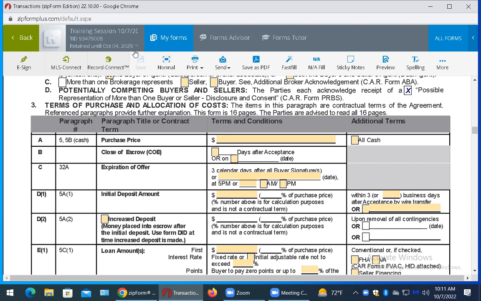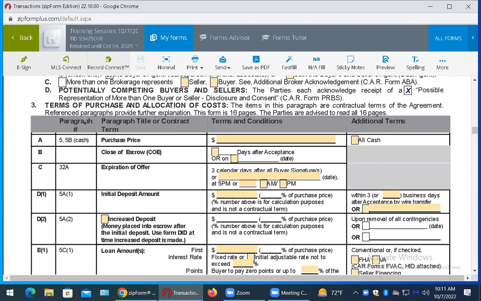If you note here, terms and conditions is number 3. If you were countering a point, because I know this can be a little bit confusing, you would reference it as if we were countering C, it would be 3C, expiration of offer, or 3A, purchase price. So in your counter, if you want to reference that, you use 3 and then whatever the letter is here.